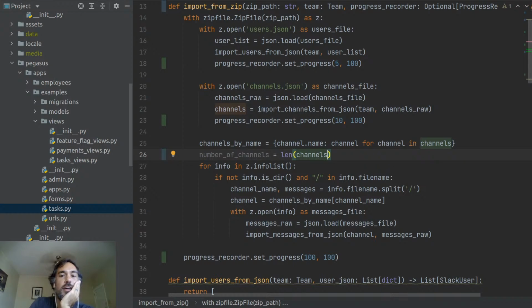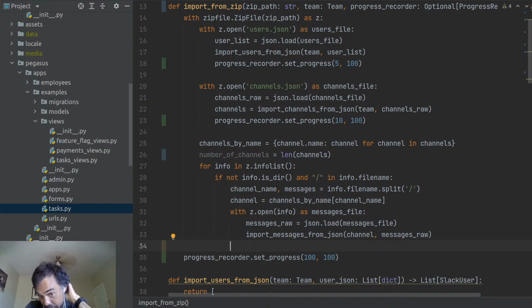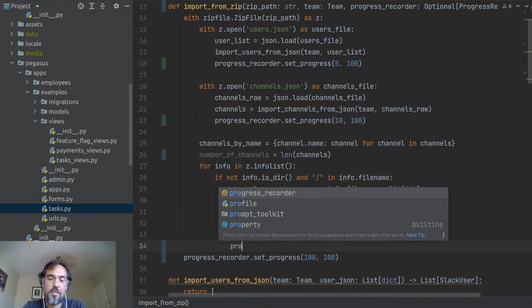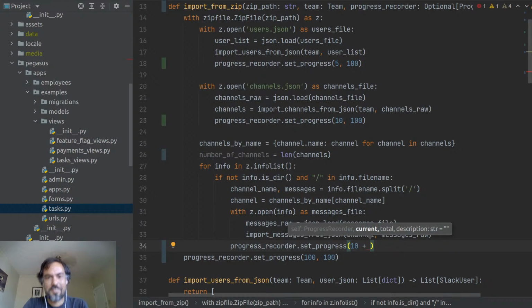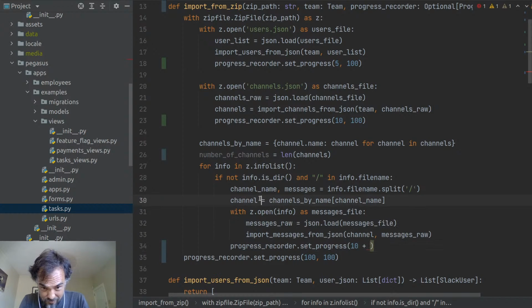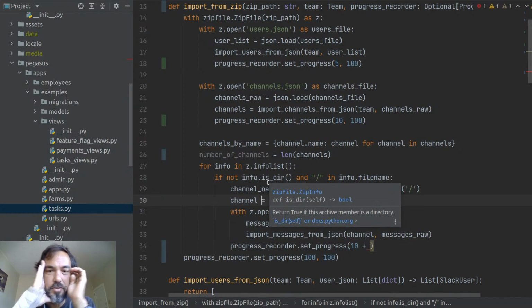And then down here we can say set progress 10 plus... I don't even know how to get a count in here.